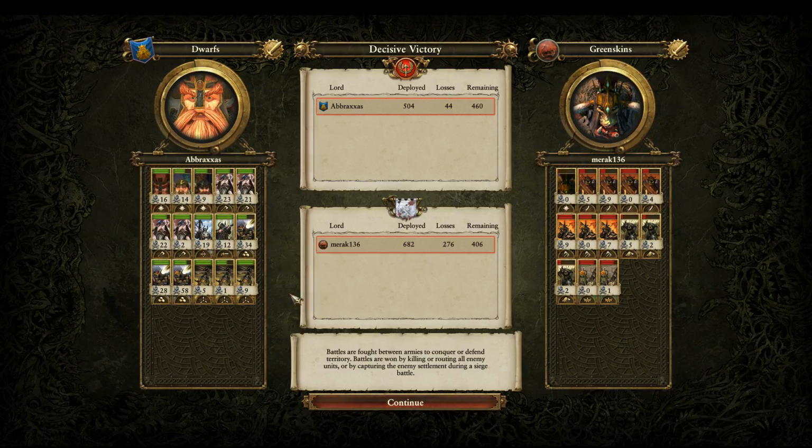Our cannons got quite a few kills there, actually. I didn't think they were going to get that many, because we had really focus fired down Azog quite a lot. We hit him with quite a few cannonball shots. So overall, I think that's pretty good.